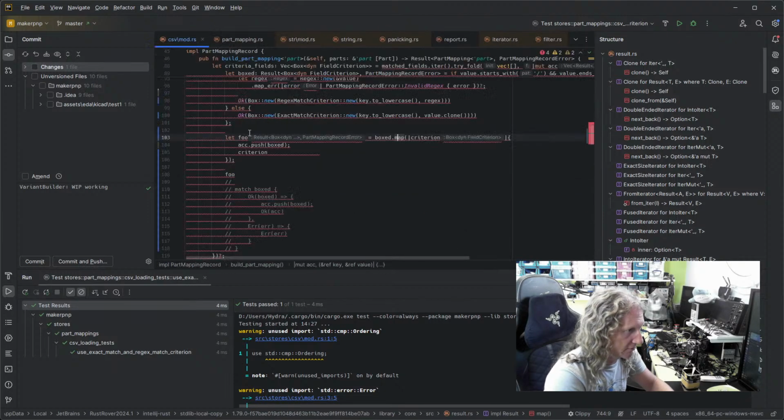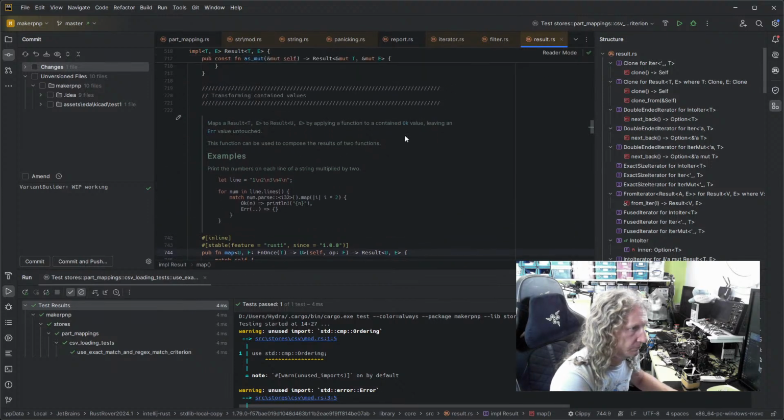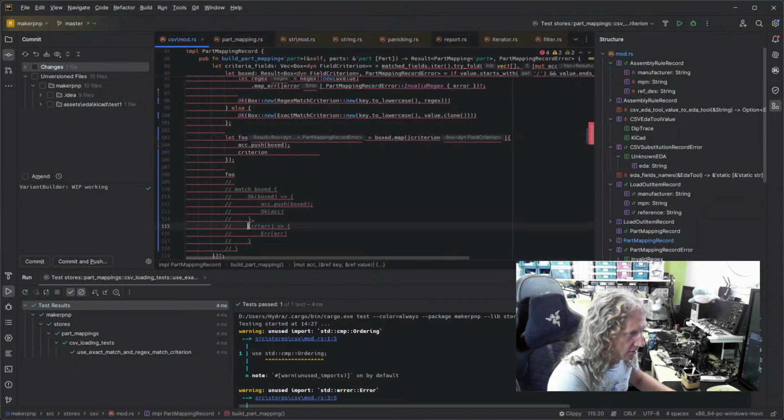Are we not supposed to be returning? No. Leaves the error untouched. That's the bit that I'm interested in, right? Here's the error, we don't want to touch it. Right, but if it's okay, then I want to run this bit of code.